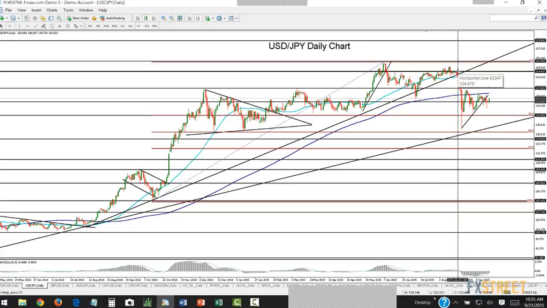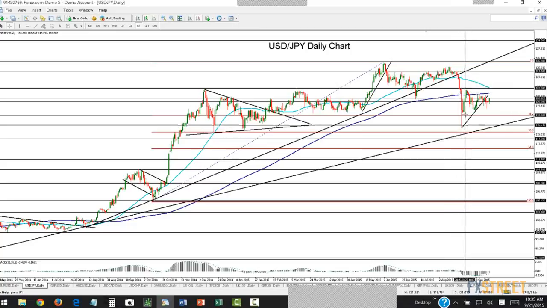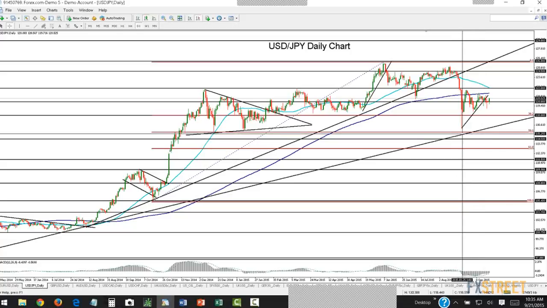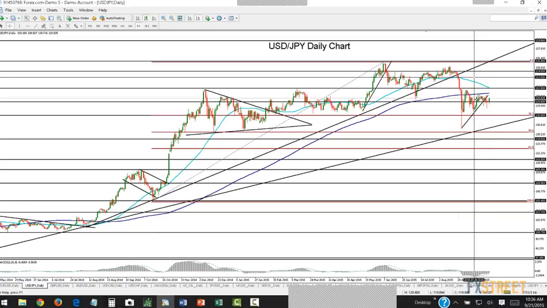We saw that big move to the downside, and then we saw a flight to the yen, and this was seen in this big move to the downside for dollar yen. So this was a flight to the Japanese yen, not so much the weakening of the U.S. dollar; it was more the buying of the yen that drove this move to the downside. Then we saw a low right around the 116 level. That was a very big low there. And then we saw this, moving sort of in a triangle type fashion.